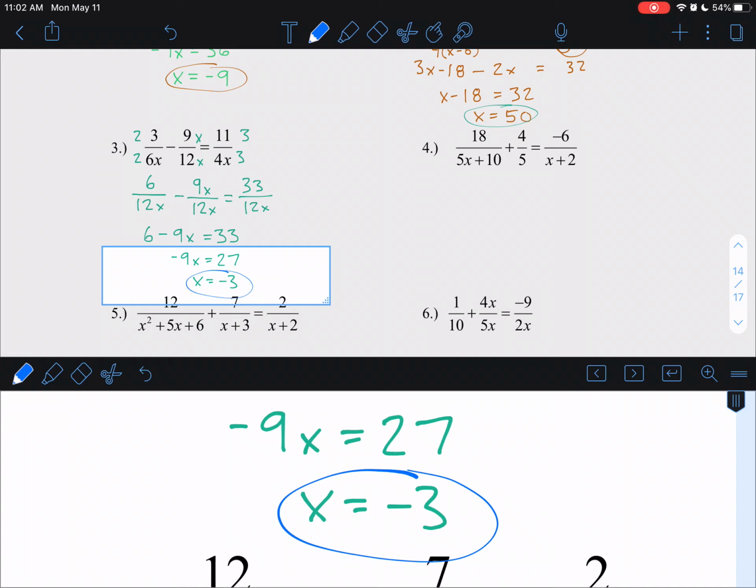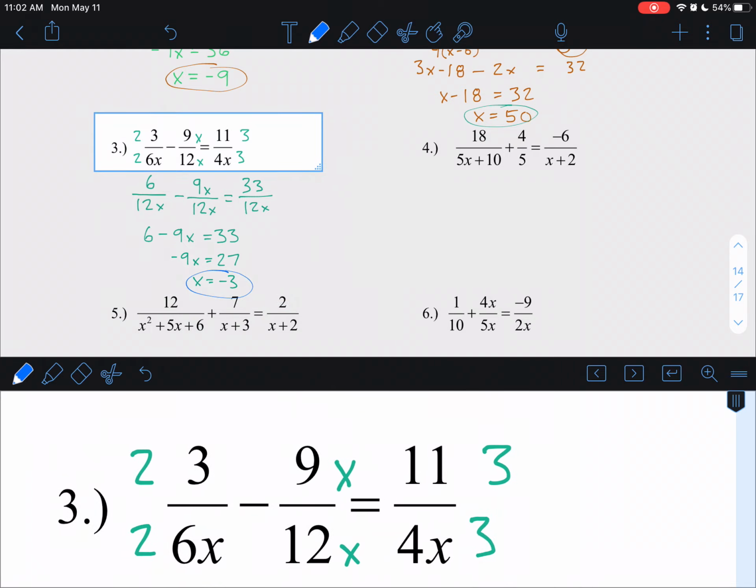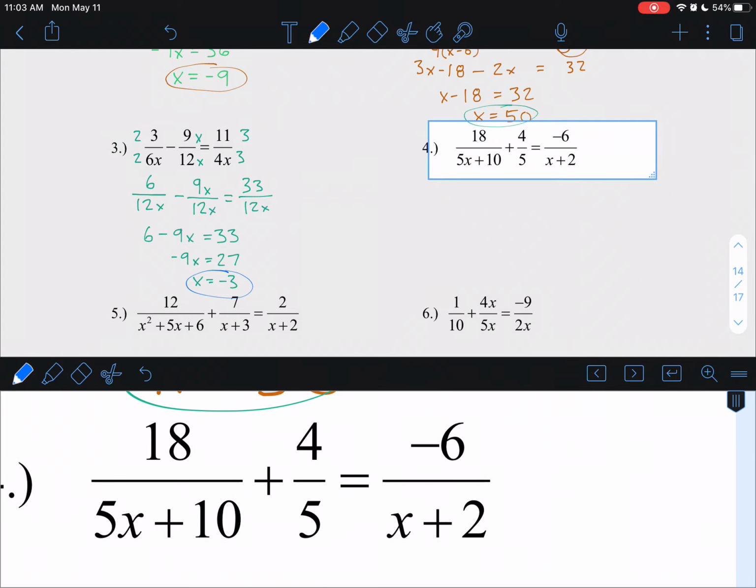And yeah, it's just like finding what we need to multiply everything by to get it to the least common multiple. And finding the least common multiple, especially when there's an x in it, I'm not really sure if there's a trick to doing it. It's just being able to look at it and say, well, for this next one here, I see that this 5x plus 10 could turn into 5 times x plus 2. And then my other denominators, I have a 5 and an x plus 2, so that could work.